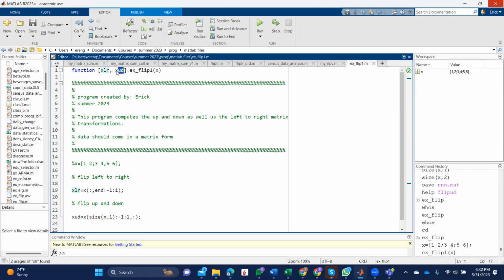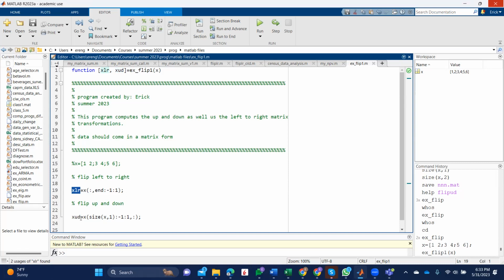That's what we're saying. So basically, MATLAB is going to run it and export this one and this one. Okay, but the ones in the brackets, do they have to be commands? No. They're names, variable names. XLR is a name. This one here is not a command, it's a name. And this one is also a name. So basically they are the outputs, guys. Make sense?